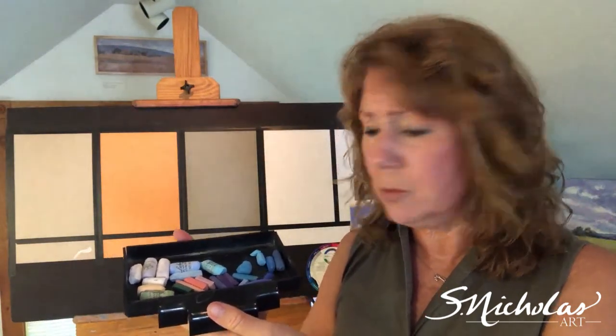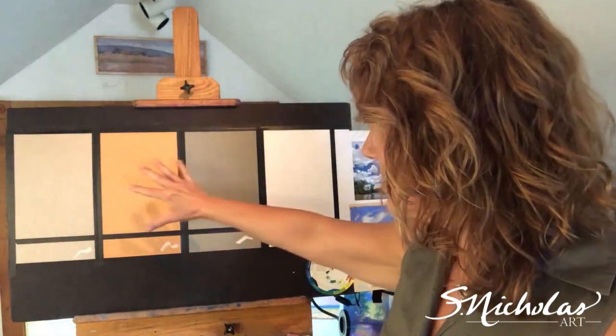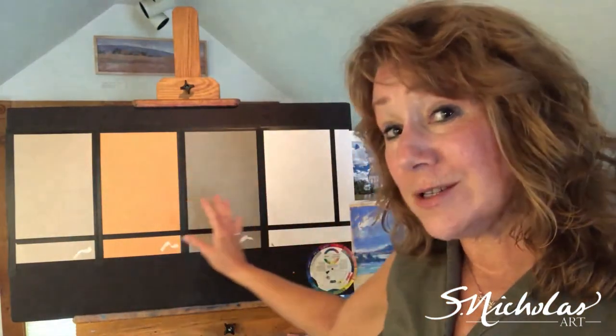So over here, I have my little tray of colors that I've already pre-selected. It's a little more than I probably need. However, I might discover as I get going on these that I could use some accent colors, and that's okay. I'm gonna have fun with this. It's one of my favorite demonstrations to do. I love exploring with color across different surfaces simultaneously. And every time I do it, I learn something new.